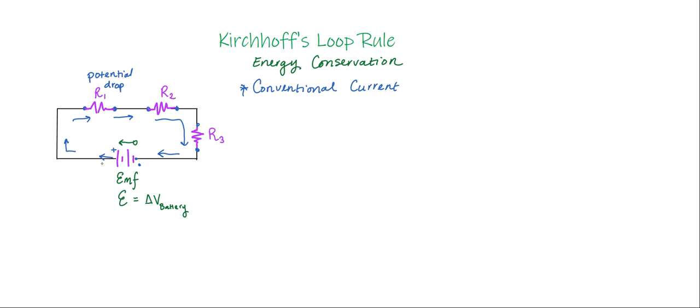So if I'm tracking in the direction of conventional current, Kirchhoff's loop rule is going to show the potential drops all added to one another. In other words, I could write it as the EMF minus the potential drop across 1 minus the potential drop across 2 minus the potential drop across 3. These should always sum to 0.